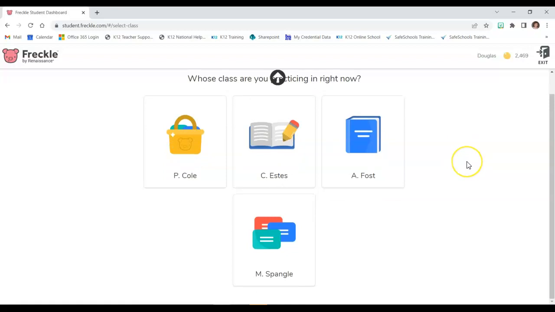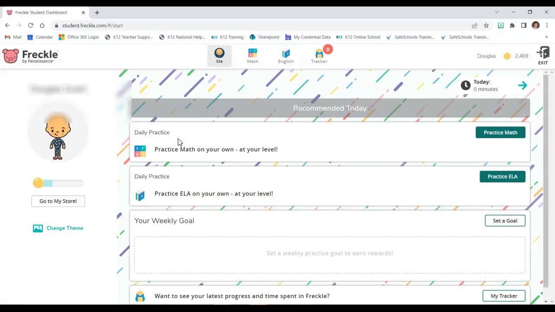So this student has myself, their English teacher, their math teacher from last year, social studies, and also their special education teacher from last year. Let's say they're going to use it for me, for language arts. This is the student's home screen.